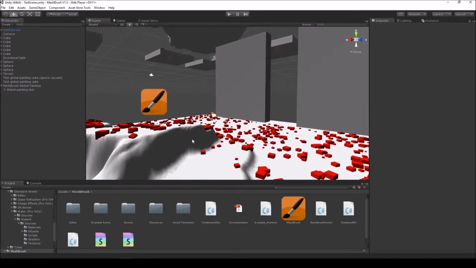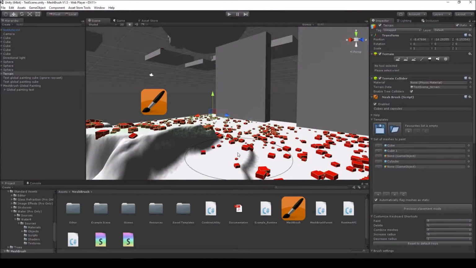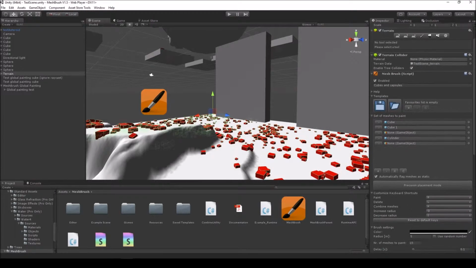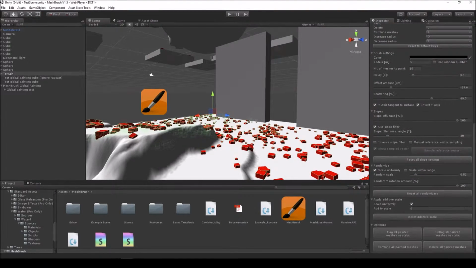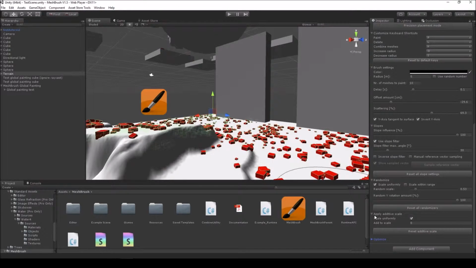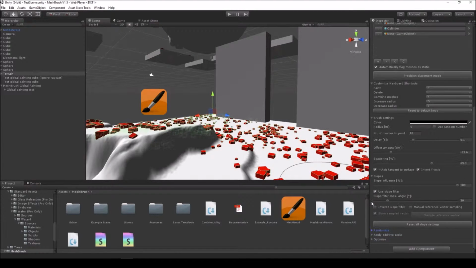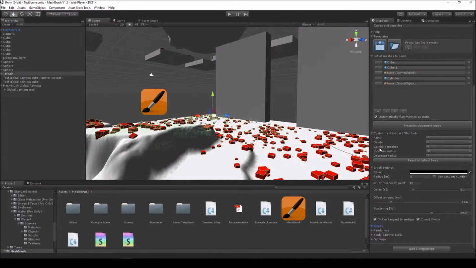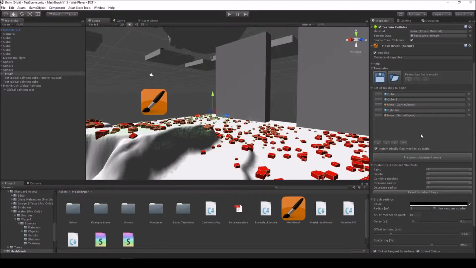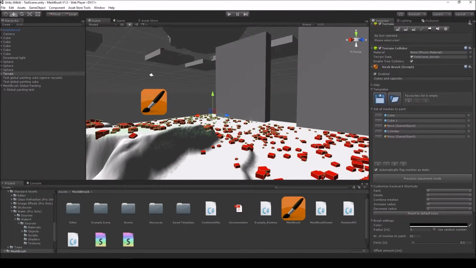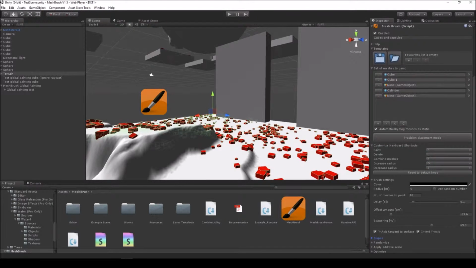So, first things first, MeshBrush 1.5 comes with a completely reorganized UI in the inspector. It is now much cleaner and better organized than before. The set of meshes to paint got its own custom design in the inspector, thus replacing the standard array look that was there before. Here you can add elements to the set by clicking on this plus button here, and as you can see, this adds an empty element to the list.